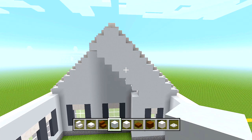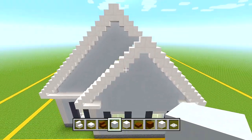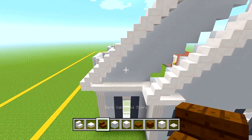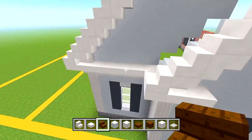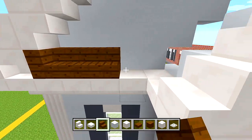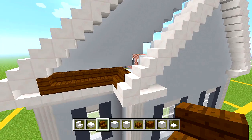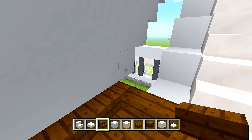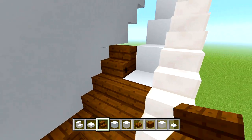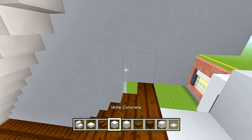Switch to your dark oak wood stairs so you can quickly see if you missed anything. Place a stair there, curve it into this one, and stop it curving into that stair. Place two here, then two here. If you missed a block and there's a hole, you're going to have to fill that in. Fill all of this in until you are at the top layer — no holes, all filled in with white concrete.